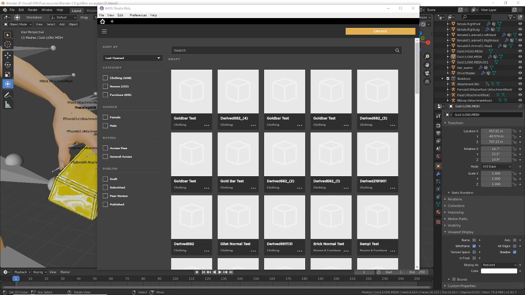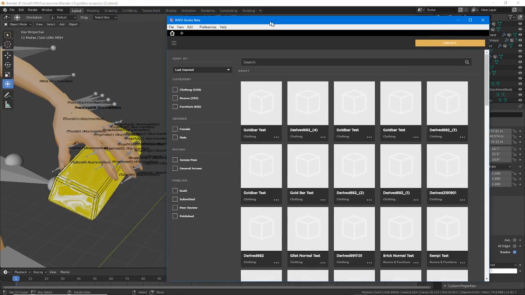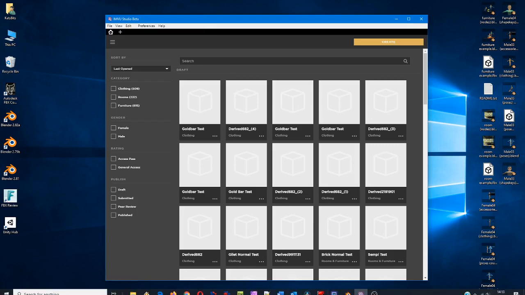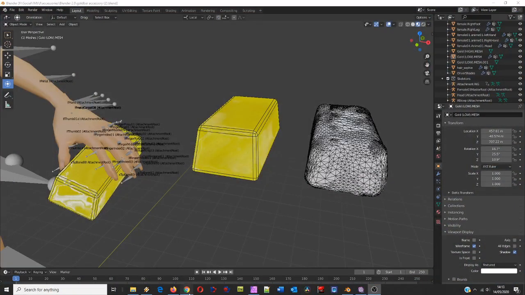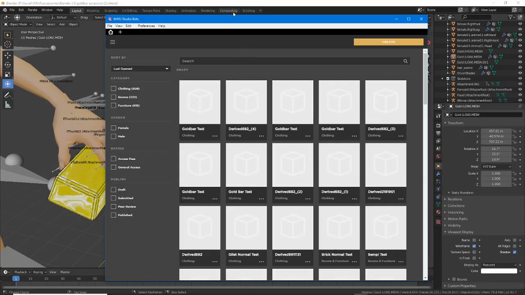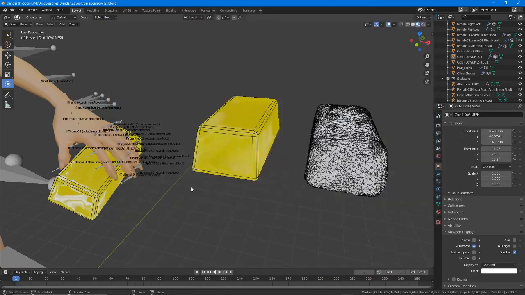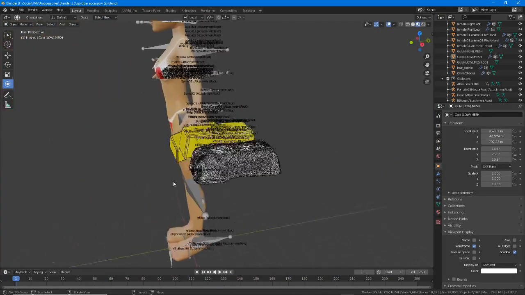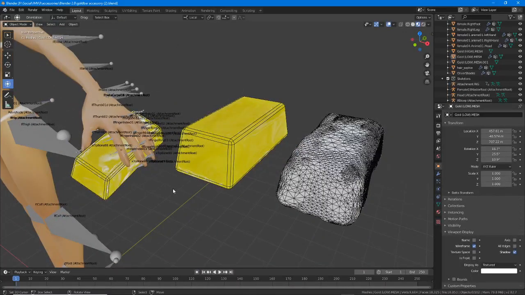So this is the fourth video, I think, looking at IMVU Studio Beta. Today we're going to look at publishing products and then possibly creating a couple of other products using the software. Yesterday we created our gold bar accessory item, so watch the video for that if you want to see the details.